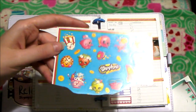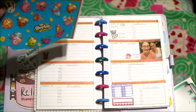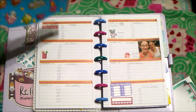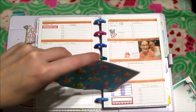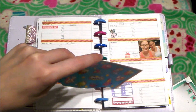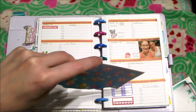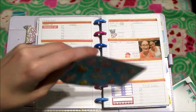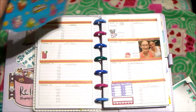Alright, now I'm going to use these Shopkins stickers as the theme, as well as the washi tape. So I went ahead and put in my checklist for the week, and put in this weekly spending sticker. I'm going to try to get these for every week, because I like to keep track of my spending, especially since I'm going to start doing cash stuffing. I would really like to keep track of it this way as a general sticker, and then for my classic, actually keep up with each thing, budgets and all that, habit tracker next week and all that.